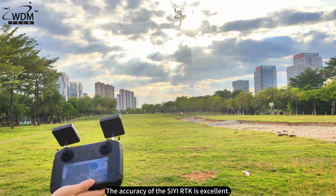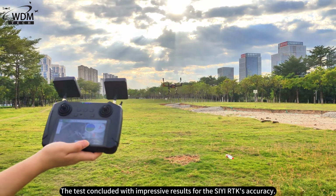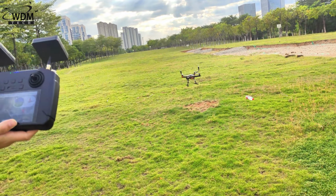The accuracy of the SIYI RTK is excellent. The test concluded with impressive results for the SIYI RTK's accuracy.